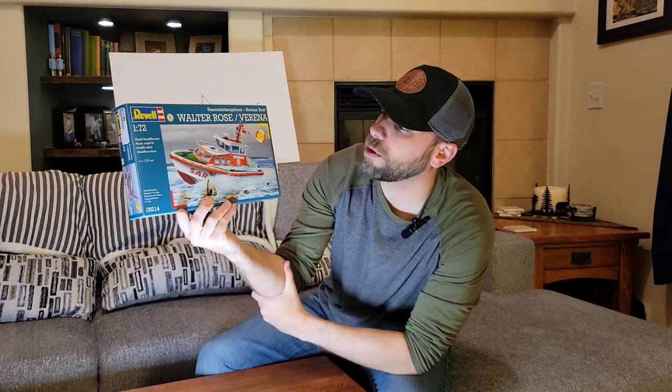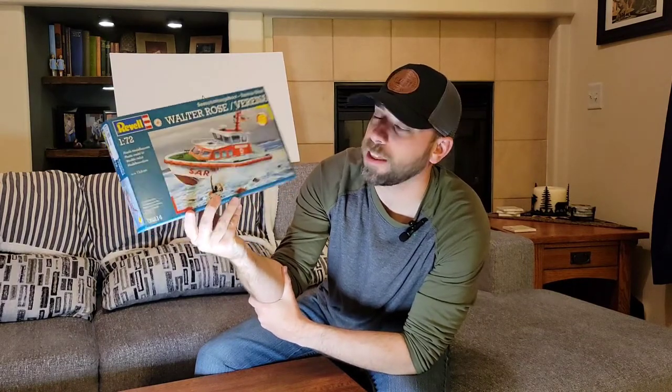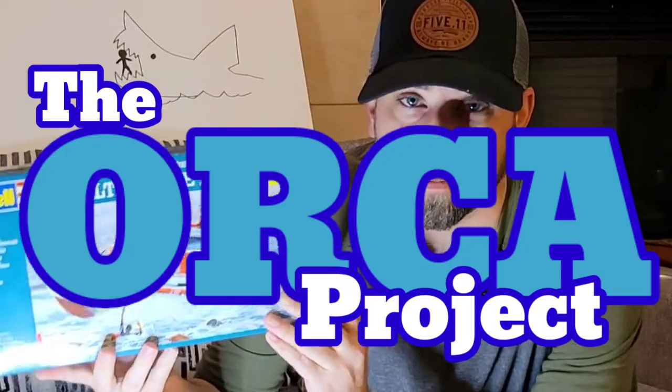I think if I were to move a few things around, add a few things, customize it, obviously paint it the way I want it, I think I could turn this into a fishing boat very similar to the Orca. So the Orca project, day one. Those eyes.